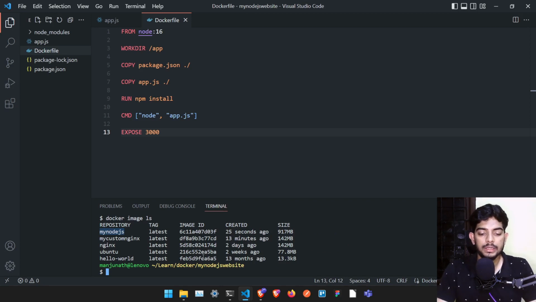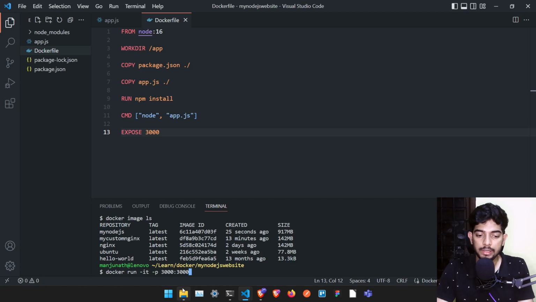Let me create a container using this image. Creating a container, which we learned in the previous video also: docker run -it. Let me run it in interactive mode this time. If you type -d, it will run in the background. In interactive mode, the port we will be mapping is 3000, and the server's port is also exposed on 3000 only.